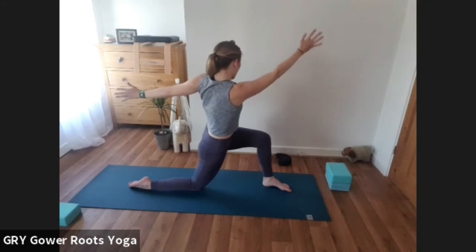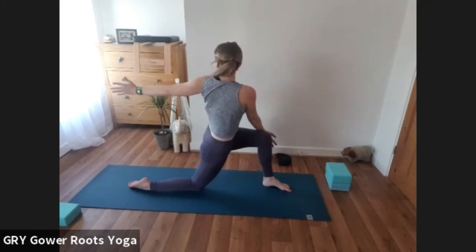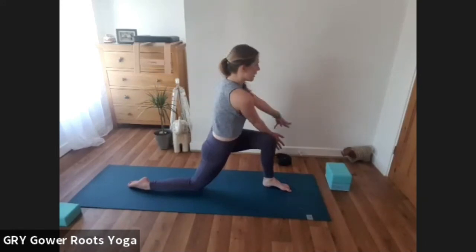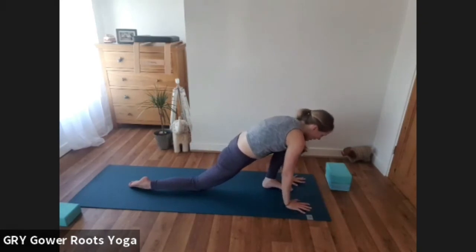As you exhale, you could place this right arm to hook over the left knee just for a little bit of leverage. Take one more deep breath. Exhale the left arm all the way forwards. Keep the right arm hooked. And release everything down. Tuck the back toe under.